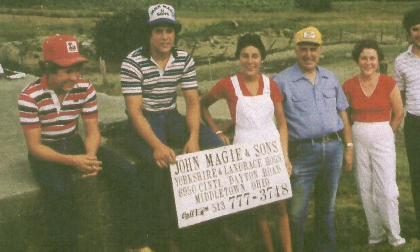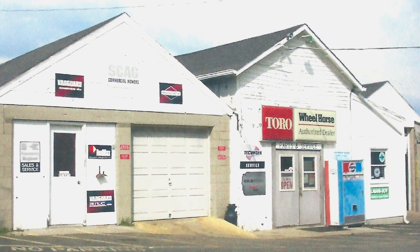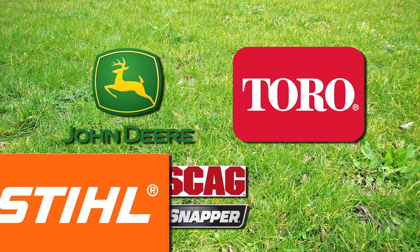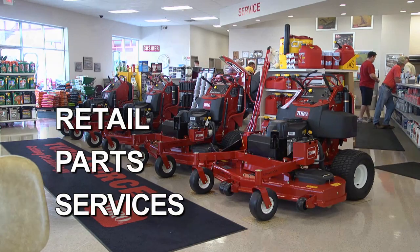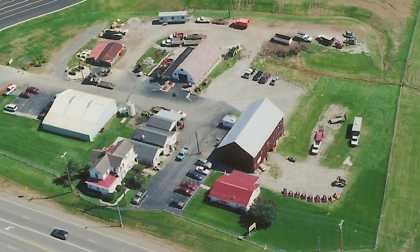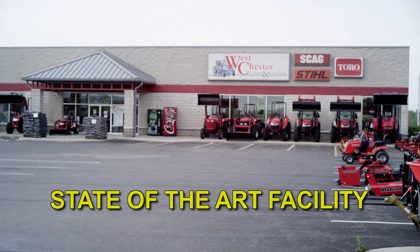John W. McGee Enterprises, Inc. started in business in 1982 as a lawn care company, and it became a lawn and garden dealership in 1988. We partnered with John Deere, Toro, and other engine manufacturers, and by 1990, 80% of our business was retail, parts, and service. We experienced growth over the next 13 years, and on October 10, 2003, we opened this new state-of-the-art facility approximately 100 yards from our original farm setting.